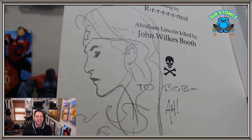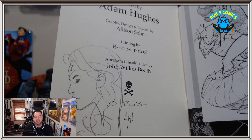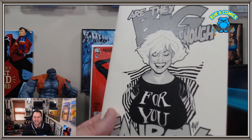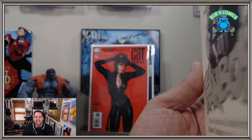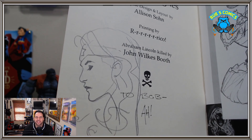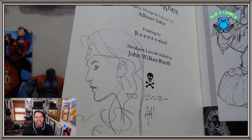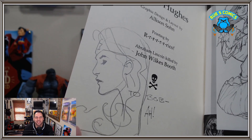Wait — does it say 'To Bob'? Oh no. So the Instagram seller said he had an Adam Hughes remark. I said okay, and he was like, well, I've got to tell you — let me see pictures of it, because he'd only shown the cover and it said 'remark by Adam Hughes' on the inside. He sent the pictures and it's to Bob. I was like, oh man, maybe nobody will notice it doesn't say 'To Bub.' And maybe if I meet him in person, I'll bring this and ask him to cross out Bob and write Bub. That's the plan — if I ever meet him in person, I'm having him cross it out and write Bub.